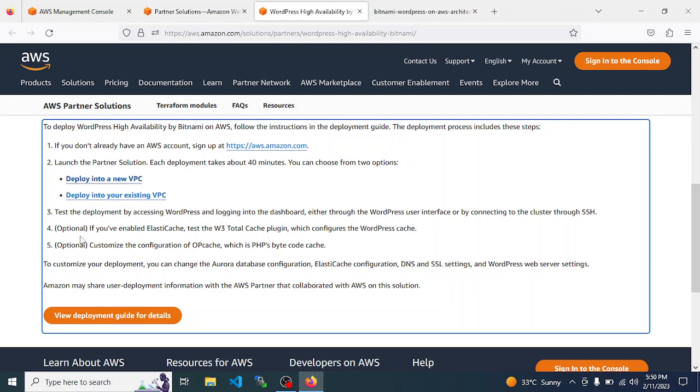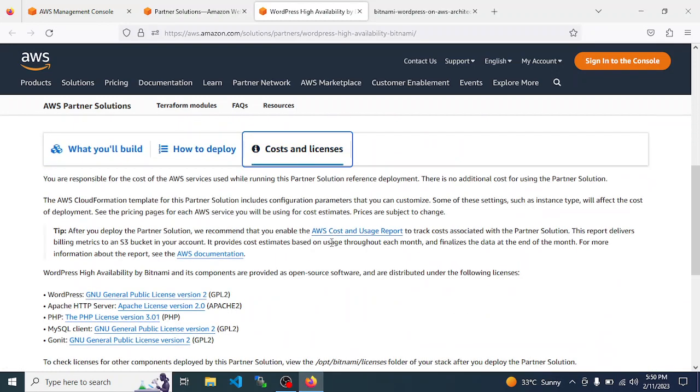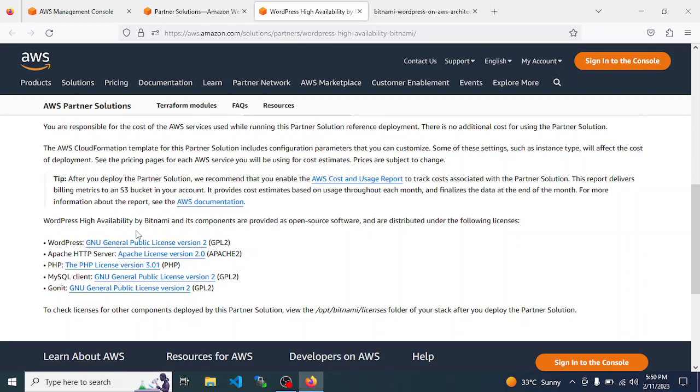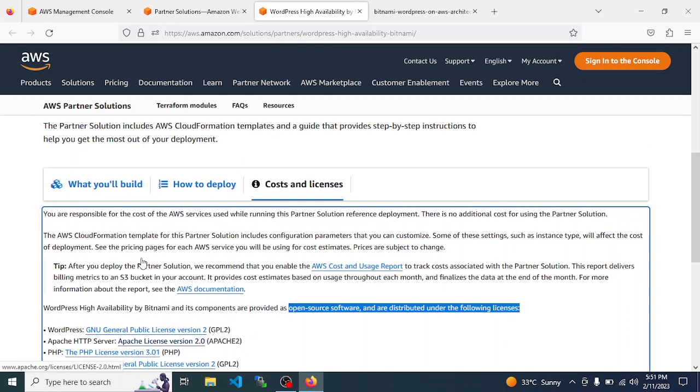So these 4 and 5 are optional ones, so we need not worry about that. Then about cost and licenses, we can see which licenses will be used. WordPress high availability by Bitnami and its components are provided as open source software and are distributed under the following licenses.